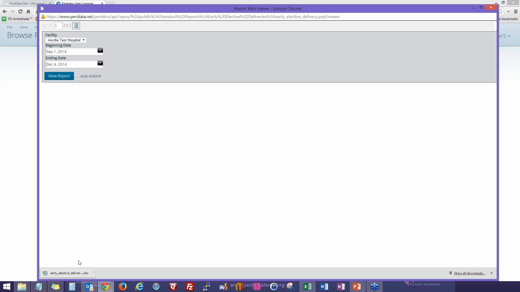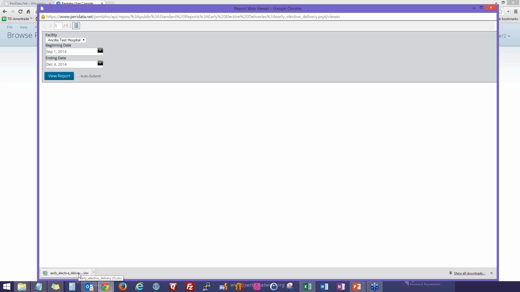Now, if you have a newer version of Internet Explorer, there will actually be a third option: Open, Save, and Save As. If you just click Save, it works just like Chrome, where it saves the file to an area and allows you to open the file right away, and you won't have to specify where you want to do a Save As. Okay?